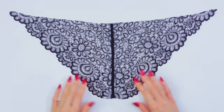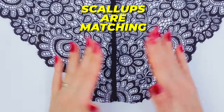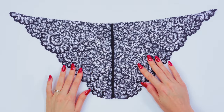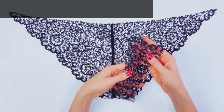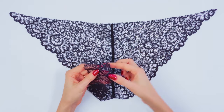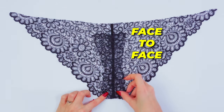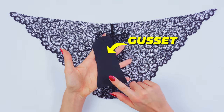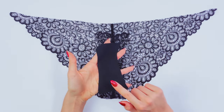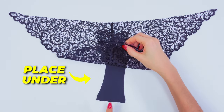This is the ready back piece, and make sure all your scallop loops are matching each other — they should be like a mirror image. Next, grab the gusset with the lace. Place these elements face to face to each other, exactly this way. Then grab the gusset with the lining fabric face up and place this element under the back of the panties.